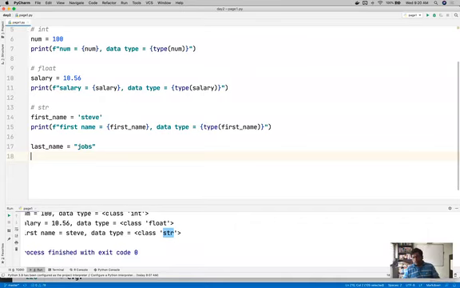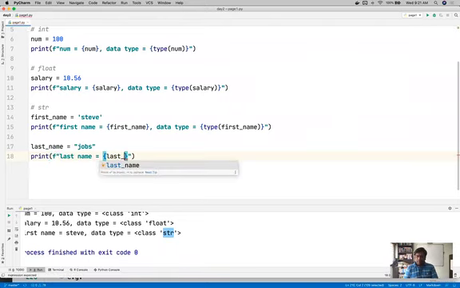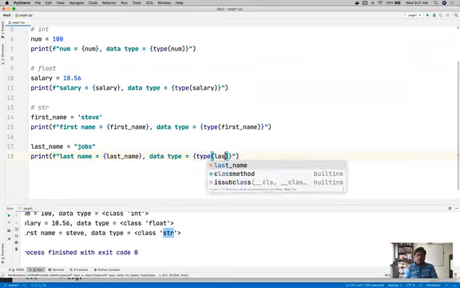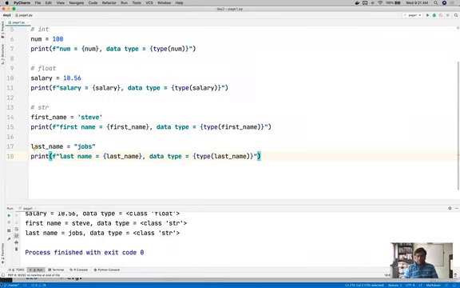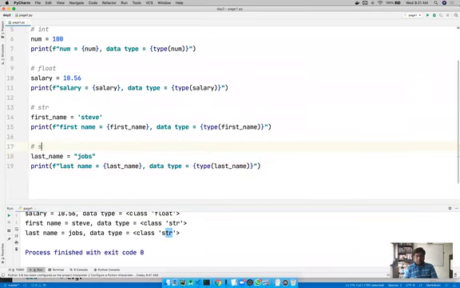If I use a double quote or double quote and single quote, is it going to give me different data types? See quickly. Maybe I'll say the last name, which is equals to, in curly brackets, again the variable name, last name, and then the data type of it. So maybe I can say data type, which is equals to the type of last name. That's it. Just to be precise, when I use a single quote or double quote, it doesn't matter. It ultimately gives me a variable of type string. So both the first name and the last name are of type str. Okay, this is the way we can do it.